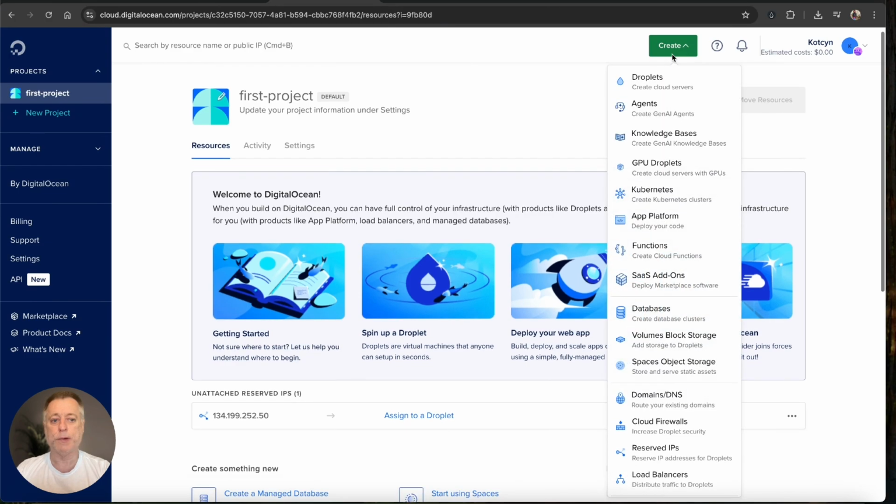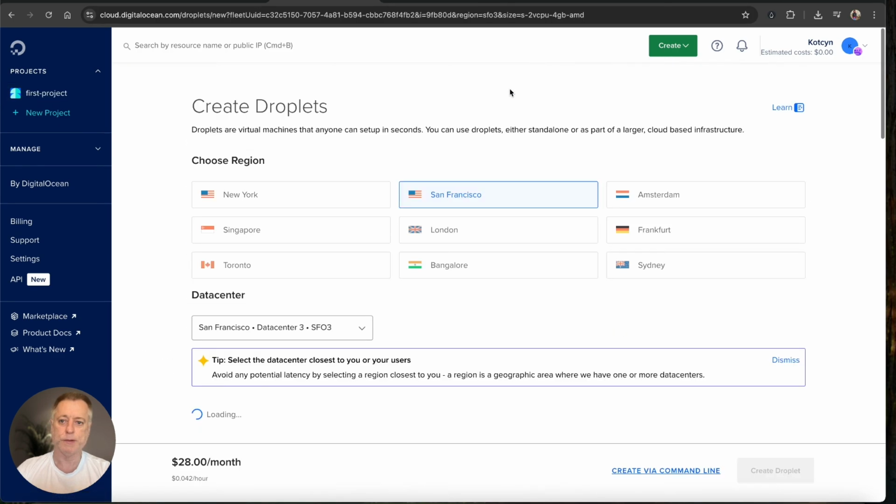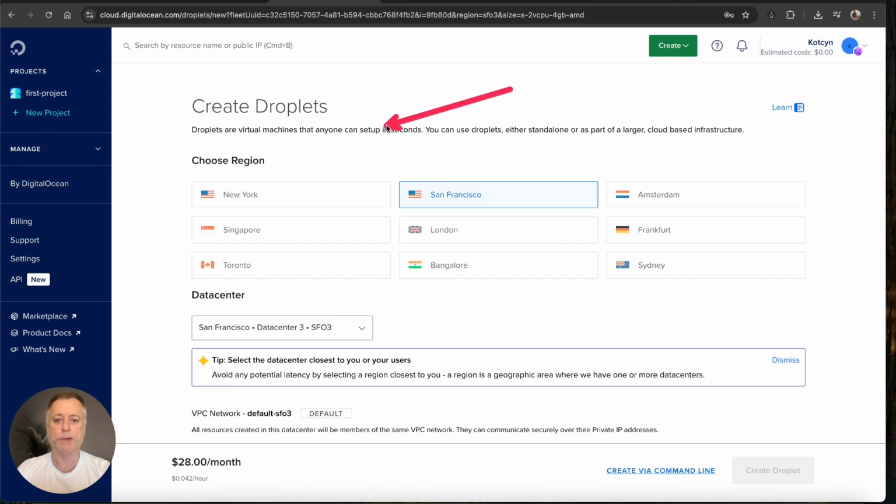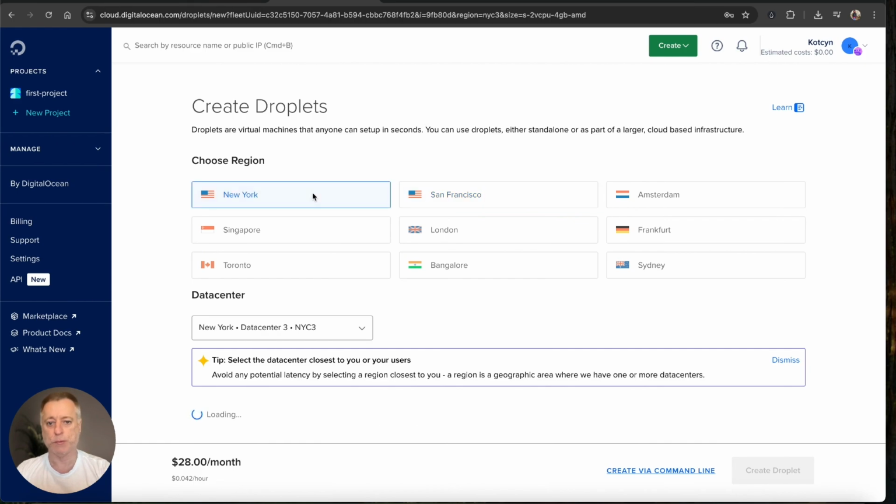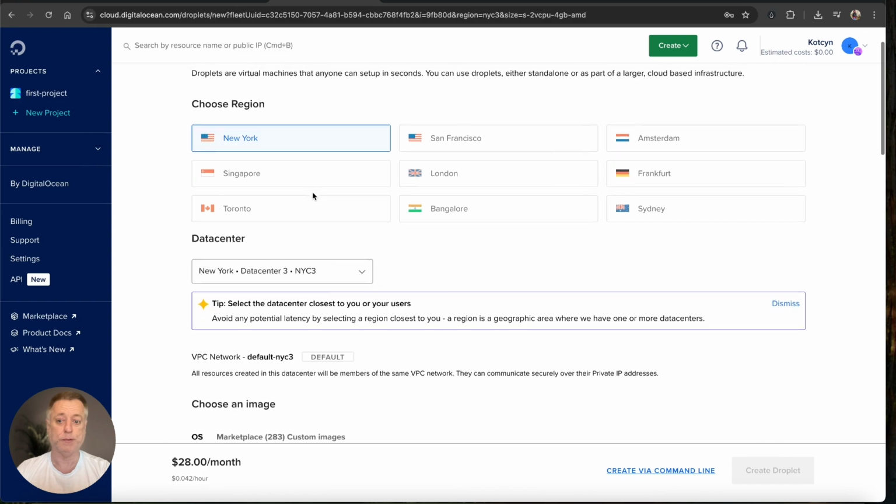And when you click that button, the first line underneath it is the Droplets. So click the Droplets button. It's going to bring you into the option page. And what we're going to do is create a droplet. Now, I live in the United States, so I'm going to pick one of the two we've got listed, New York or San Francisco, but you pick the one that's closest to you.